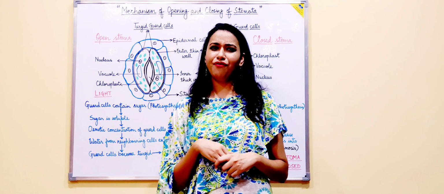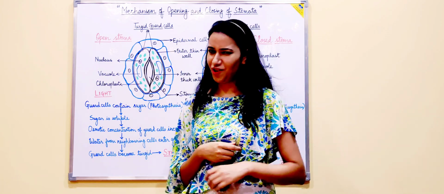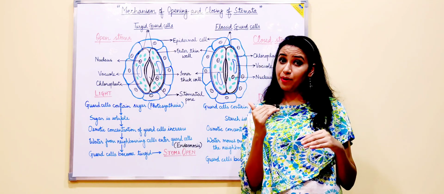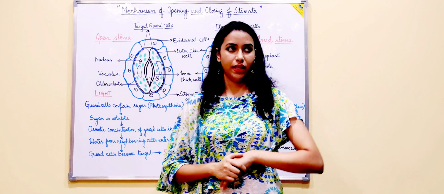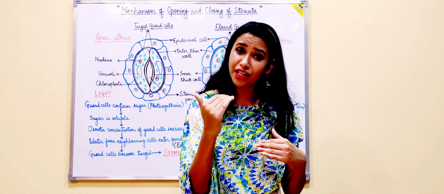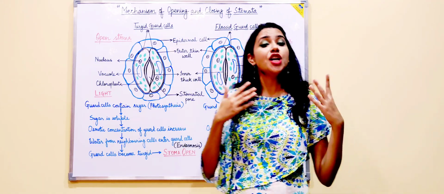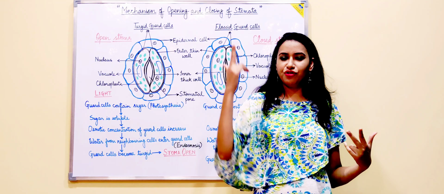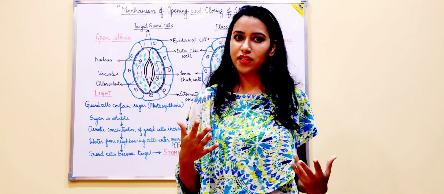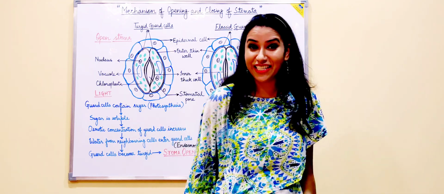I have some interesting facts for you. Well, actually just one fact today. Yeah, don't be so greedy. There are more stomata on the lower surface or the lower epidermis of the leaf as compared to the upper epidermis of the leaf. Now, why do you think so? Why is it that there are more in the lower epidermis? Well, because when they are present in the lower epidermis, they are not directly exposed to the sunlight, and this reduces a lot of water loss by transpiration. So that is one of their adaptations. Well, I would say a good adaptation.